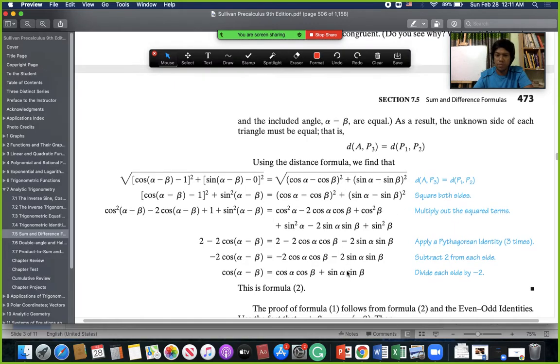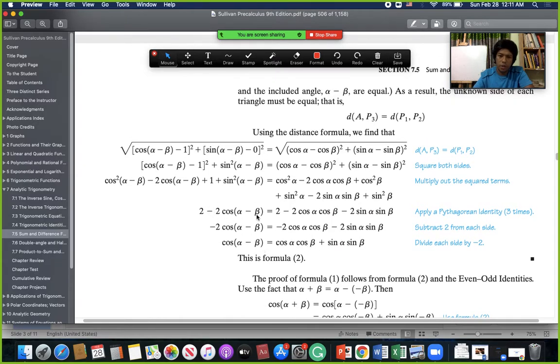Then you do just some simple calculation, and then you will arrive here where you have minus 2, minus 2, minus 2 everywhere. You just cancel out all the minus 2. Then you get cos(alpha minus beta) equals this and this. So we get this. Just one thing here that you will need to notice carefully. There is this term and this term that vanished in this line. They wrote here 2 because cos square (alpha minus beta) and sin square (alpha minus beta), this plus this equals 1. And there is another one here, so the total is 2. That's why they wrote here 2.